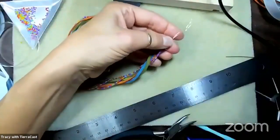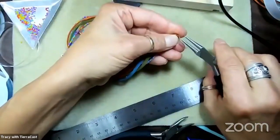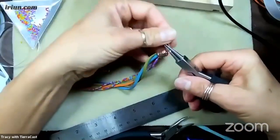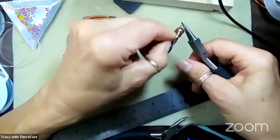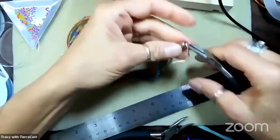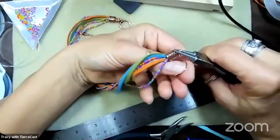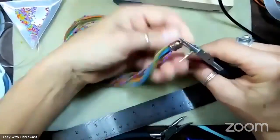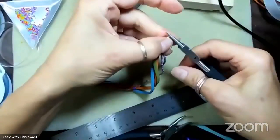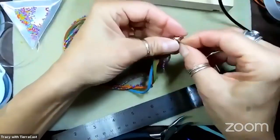So on this side, I'm just going to do what I call my double wire wrapped loop. Lynn says you could braid it lightly, and you know you could. That's another look that this bracelet could have if somebody wanted to do that. So I just rolled both the wire ends around this time, and I'm taking them both and doing a wrapped loop. Extra strength and a bolder finish, which, again, I always like things kind of big.